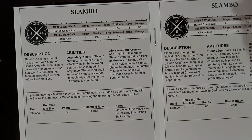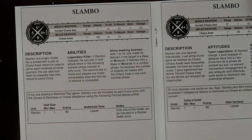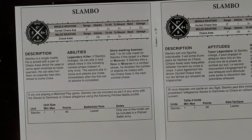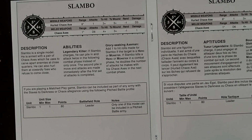Glory Seeking Madman: add 1 to hit rolls made for Slambo if the target is a hero or a monster. So if you're going for a decapitation strike or a monster hunt, he will get it done with this much damage right here, -1 Rend, going after stuff that's only in the realm of 8 to 10 wounds. He will probably do the Lord's work on it and be able to survive perhaps the ensuing retort of attacks himself. There are some matched play rules, of course, if you're doing the Path to Glory kind of deal.